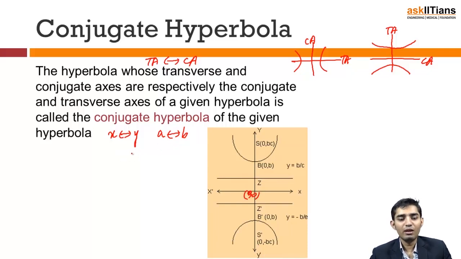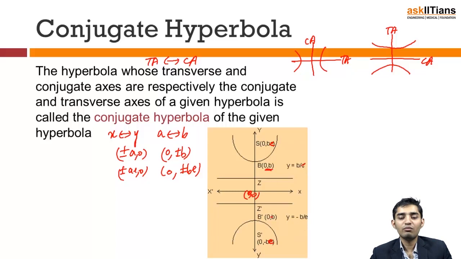What is vertex of normal hyperbola? Vertex of normal hyperbola is plus minus a, 0. So in case of conjugate hyperbola, vertex will be 0, plus minus b, right? Just swap x, y and swap a, b, right? So a will become b and x will become y. Okay. So what is the vertex? What are the foci? Foci are plus minus ae, 0 in case of normal hyperbola. So in case of conjugate hyperbola, we have 0, plus minus be, right? So this is 0, be, and this is 0, minus be. Okay. Here similarly it is 0, b, one vertex, and second vertex 0, minus b.